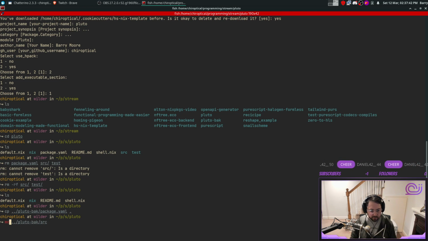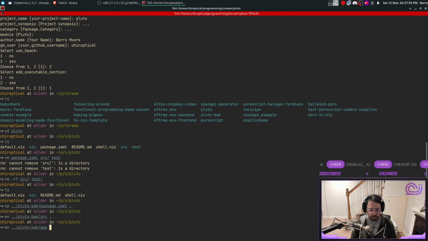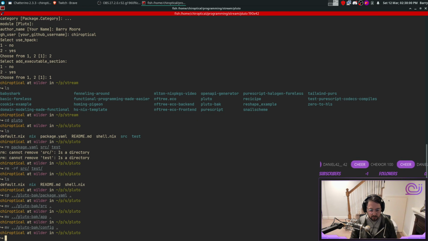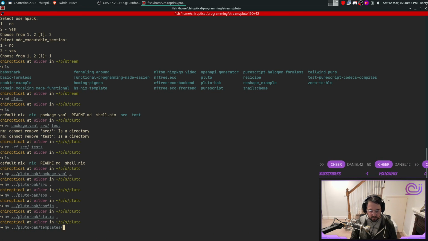Well, we can just use move. We want app. We want config. We don't need the cabal file. We have the package YAML file. We need static. We need templates, and we need test.